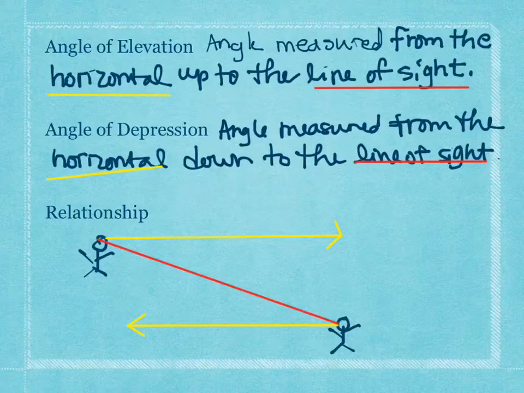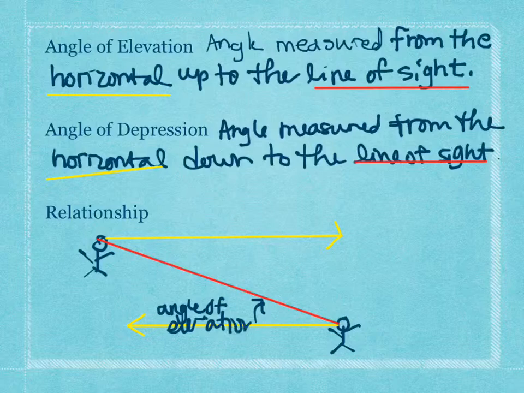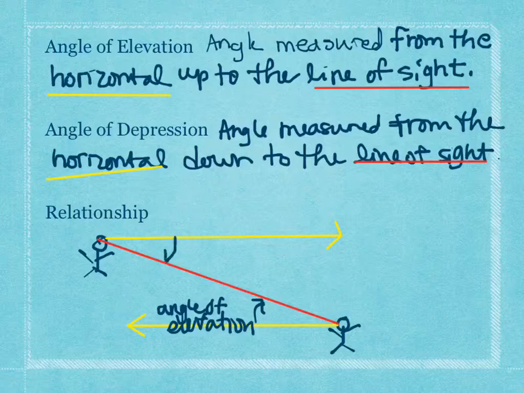All right, so imagine what's going on then is that the angle of elevation is the guy on the bottom looking up. Okay, so his angle of elevation is right here. So this is the angle of elevation. It's from the horizontal up to the guy in the stands. All right. Now we have the guy up in the stands. He's higher up, right? And he has to look down. So right here is his angle of depression.